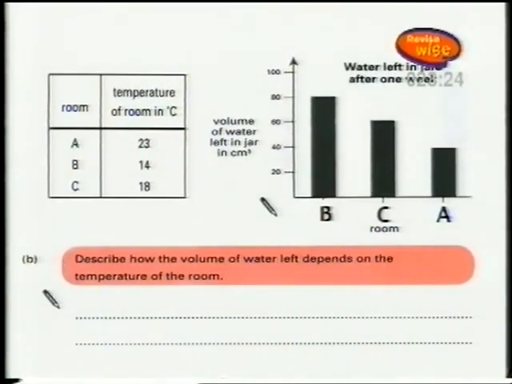The coldest room has the most water left. Well, you found a bit of the relationship there, but you haven't really told the whole story. But what I said was right. Look, if you look at the bar chart, you can see that the coldest room had the most water left. Yes, but your comment was only about one result, the first column on the bar chart. You haven't said anything about the other two columns. How could you describe the relationship so that it covers all of your bar chart and not just that one result? Okay, let me see.